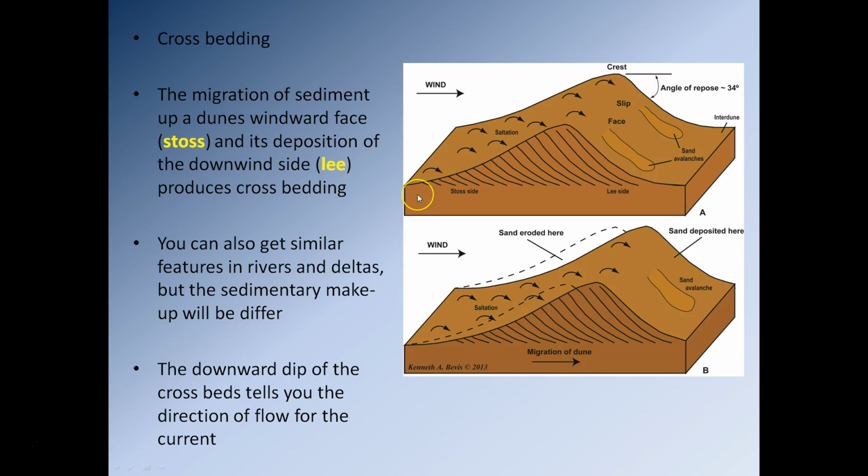So when sediment is blown by the wind or moved by water, okay, so we can get dunes in both desert environments, and we can get dunes forming in very, very large rivers like the Amazon or the Mississippi, for instance. And so what's happening in a dune is sediment is moved up the stoss side of the dune, and then it gets deposited down the lee side. So sediment goes up the stoss and down the lee.